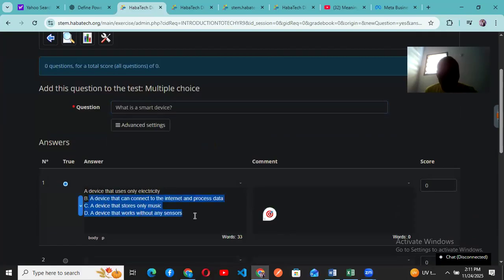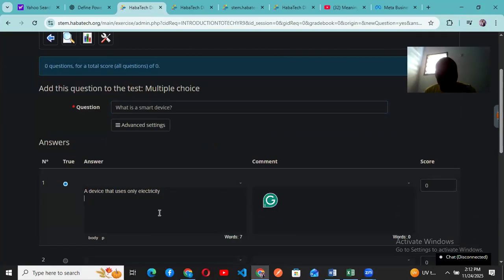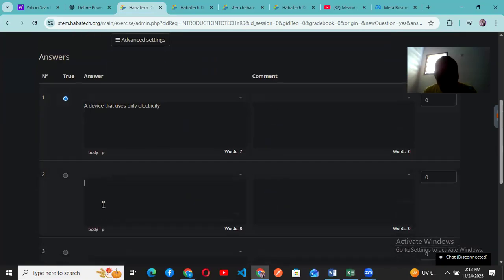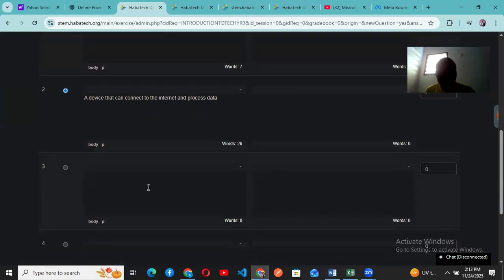Copy the next one. Paste it. Remember, B is the answer. This sign indicates that it is the correct one. So we go over here and select it. So we give it marks. If you get it, you get 2 marks. It's as simple as that.